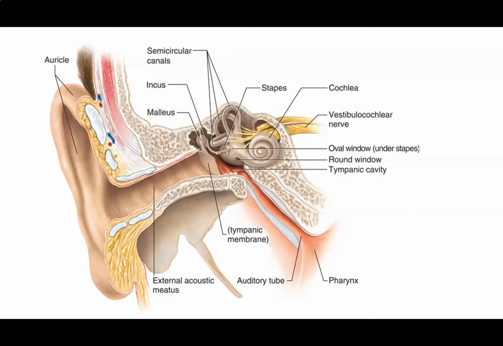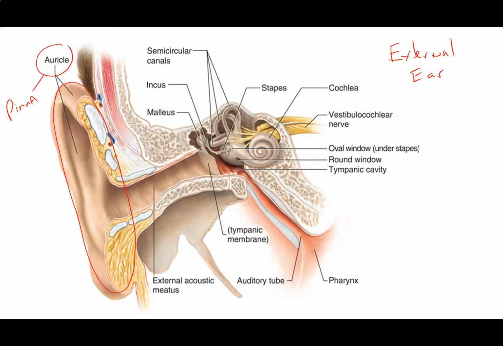This is an ear cut open in coronal section. Right? And the ear is divided into three main regions. There is the external ear, and the external ear includes the auricle, right, which is also sometimes called the pinna. Right? This is the obvious part of the ear that we see on the sides of one another's heads.